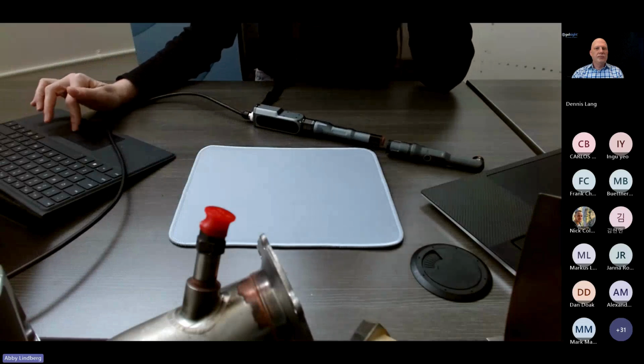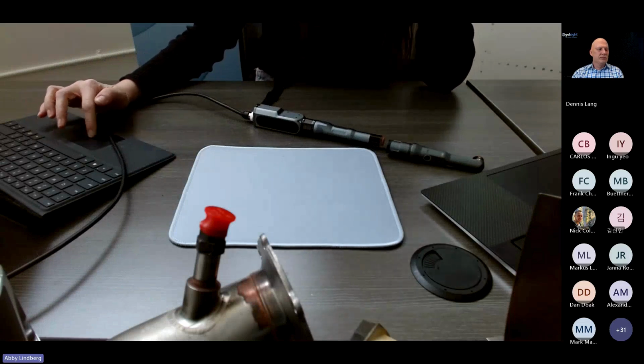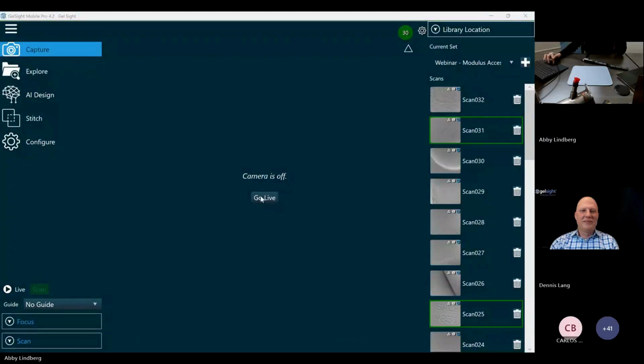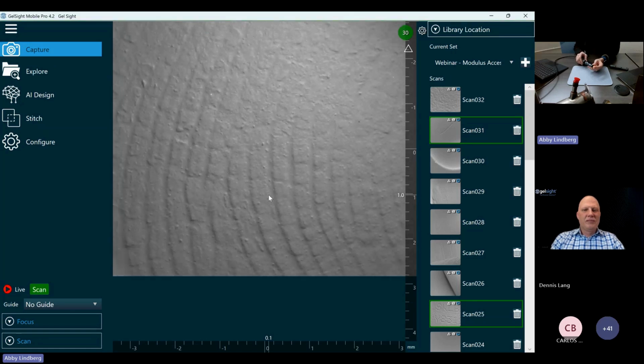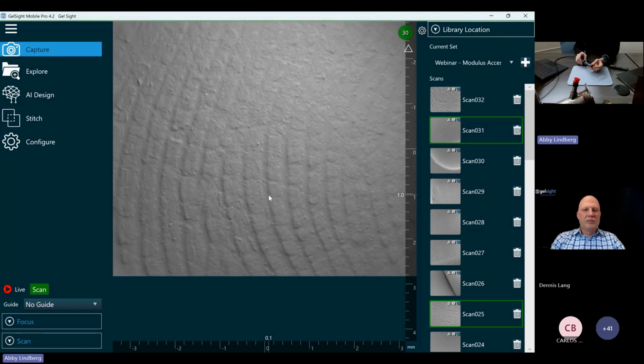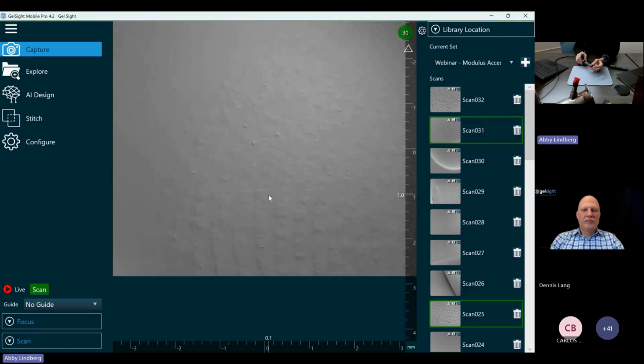Now I'm going to go ahead and share the GelSight mobile software. Click share here. And we'll go live. All right, so now I'm connected to my straight lens. I'll actually just press my fingertip into it so you can see our favorite demo we've got there. Give an idea of the resolution.